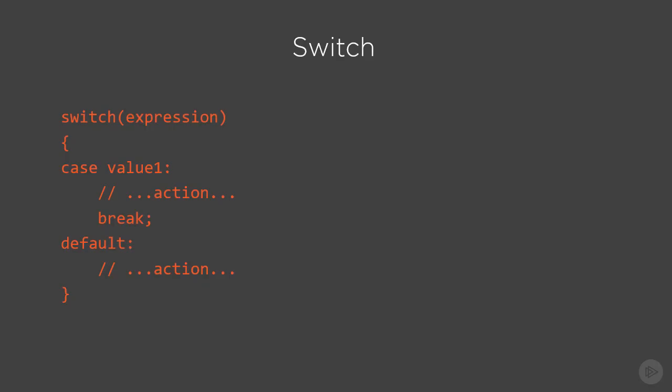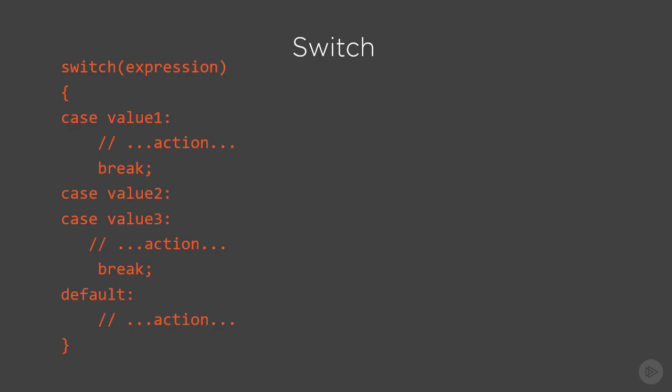Here's a very simple switch. Again, round brackets around the, in this case, expression, not condition. So you might say switch on x. Brace brackets, and then any number of case statements, and each one of them goes case, and then some value, like case 0. And then whatever it is you want to do, and then break. And then after all your case statements, you can have default. That's what will run if none of the case statements were matched. And then you close brace on the construct. The break is there on purpose because in C++ you have control.